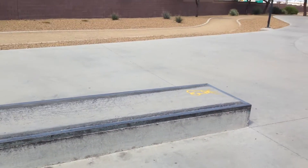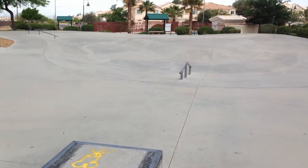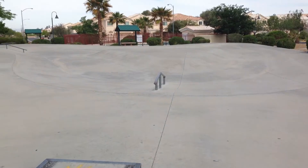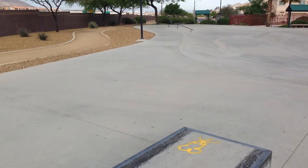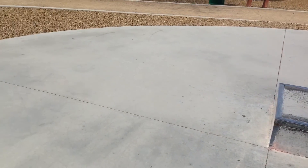On the other side, we have a little ledge with a sweet little penis drawing on there — that's nice. Just looking back at the rest of the park: this is inside a gated community, so you really kind of have to know somebody here or just be patient at the gate. I can't say what the legality of waiting at the gate and sneaking in would be, or if it'd even be worth it.